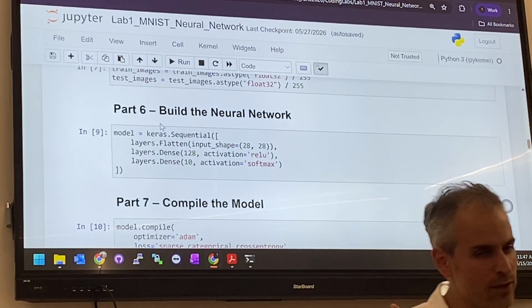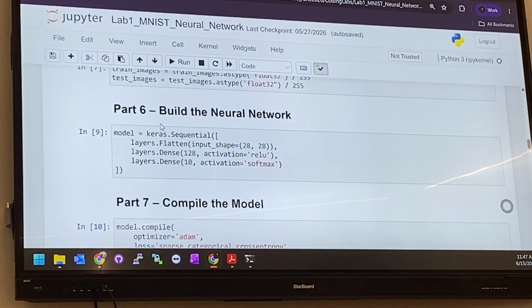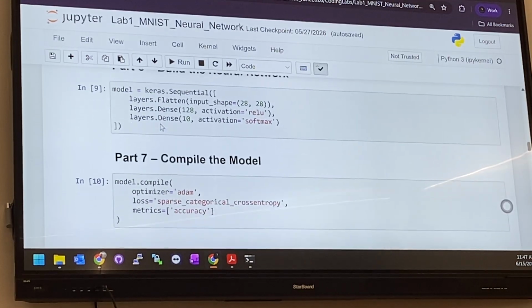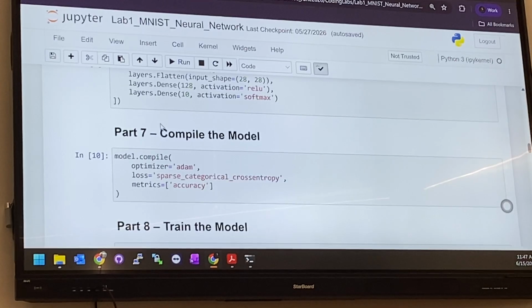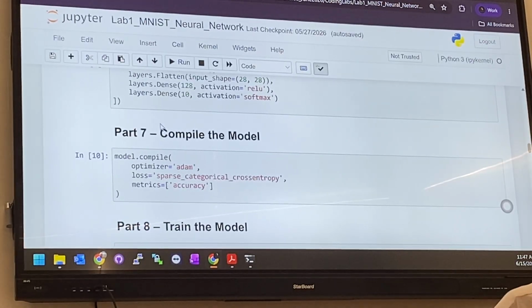Okay, clear why softmax? Is it clear why we use the softmax again? Just on part 6, you see that we are building the neural network, but if you run a piece of code, you don't see any output at all, because we have just built it, but we didn't compile it in order to start the training and so on. No output if you run a piece of code.